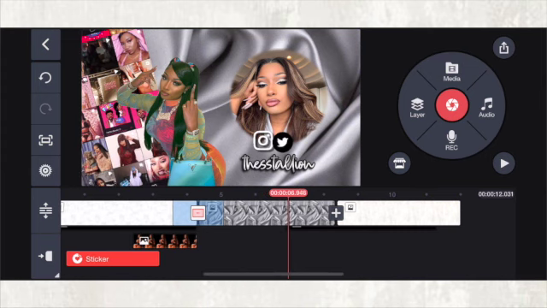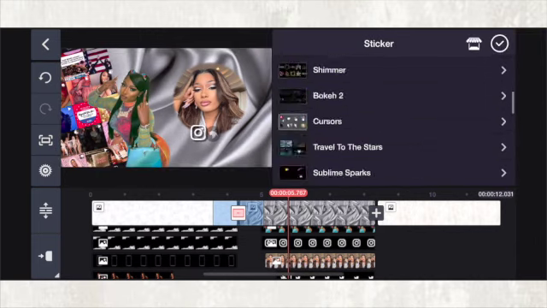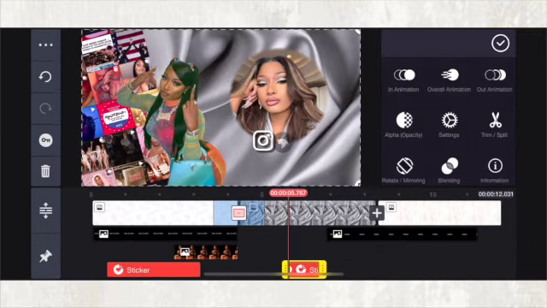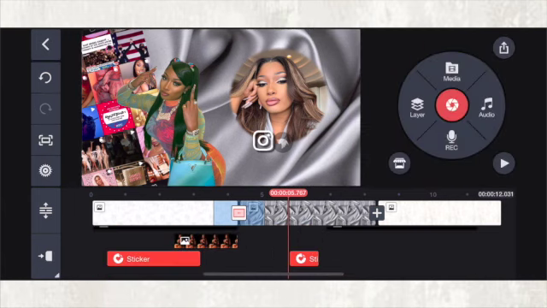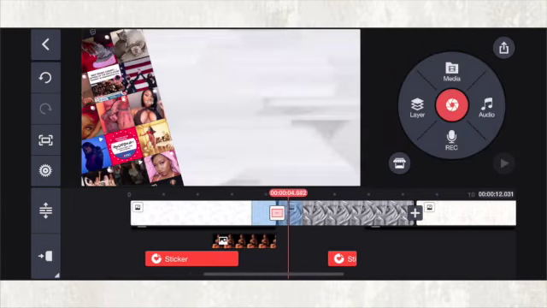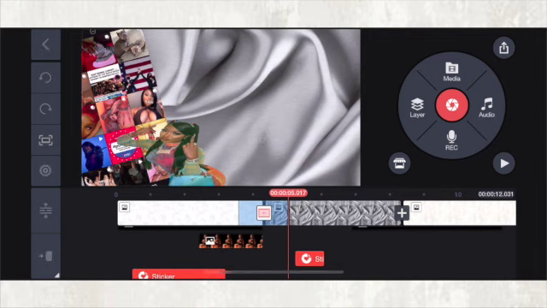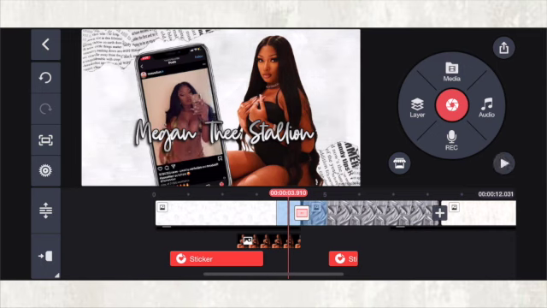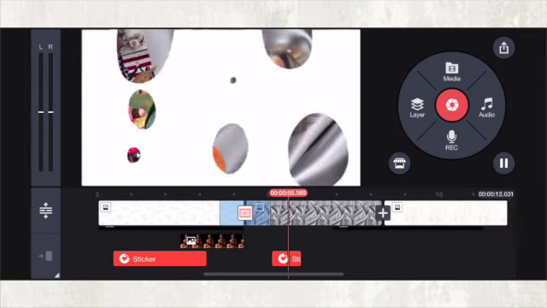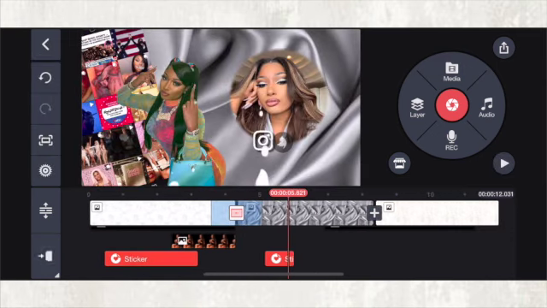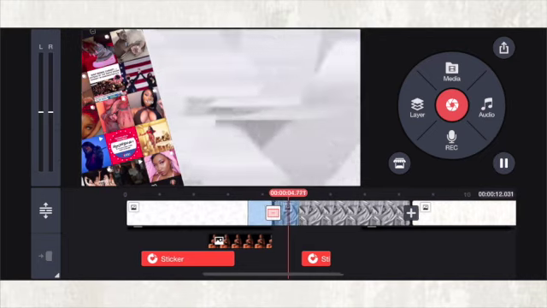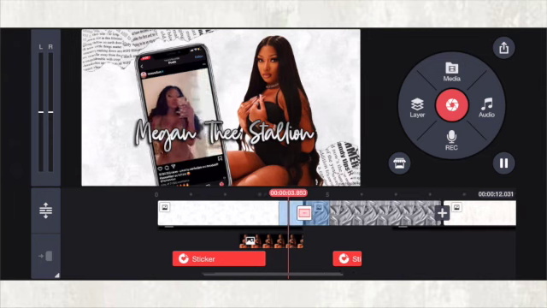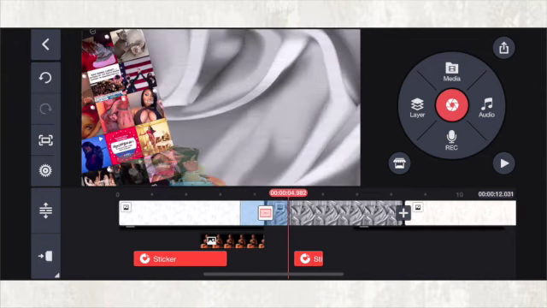I love when people come to me with their handle the same across every social media. So now I'm going to hit layer, sticker, and I'm looking for liquid burst and I'm choosing this white one. And you gotta have this at the perfect place. Like, it's way too late already, I can tell. So let's see. Okay, so I want it kind of right in the beginning. I realized I had to actually go back to my original video on here and look to see where I have that, which is perfect. Okay, it's just her name coming in a little too late.